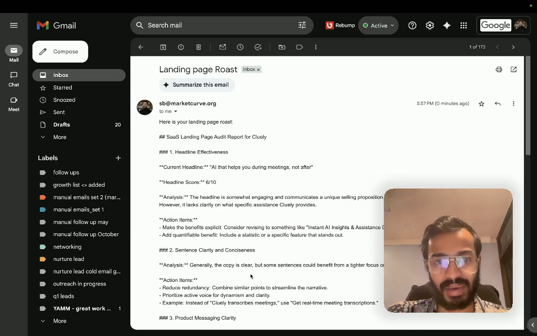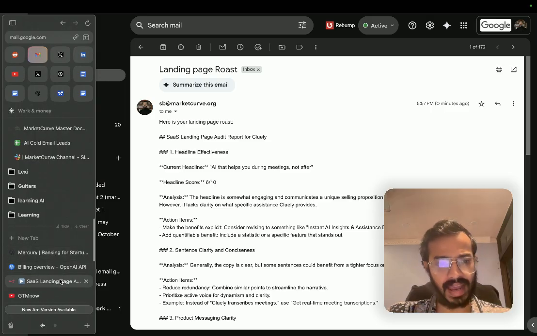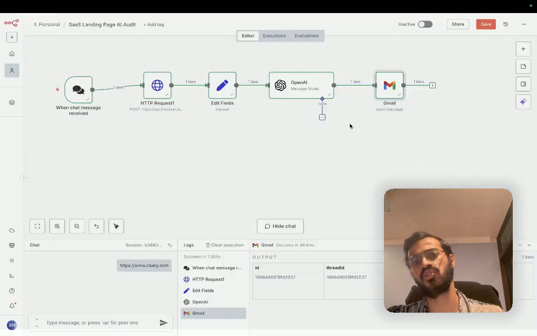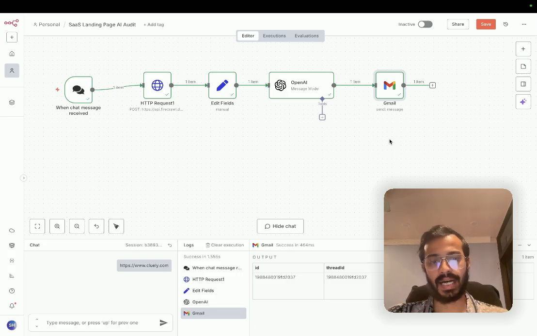And this is the email. You can take this email, apply the insights that have been generated, and make changes to your landing page. It's pretty straightforward: you just enter a URL and you get back a comprehensive SaaS landing page report.